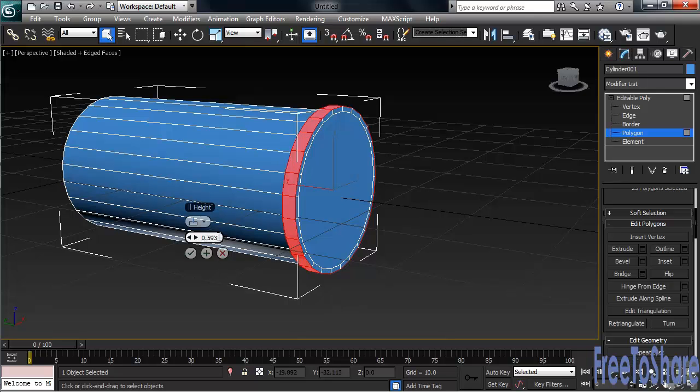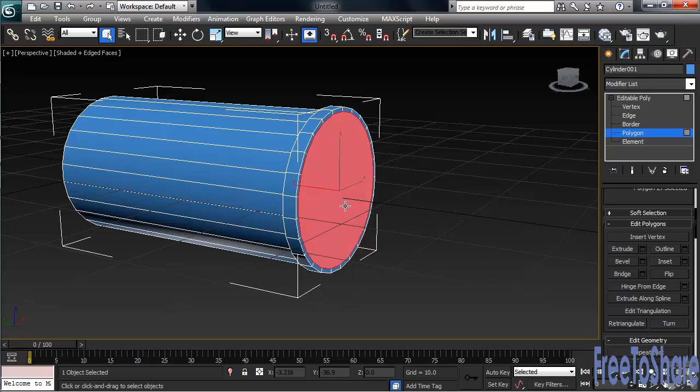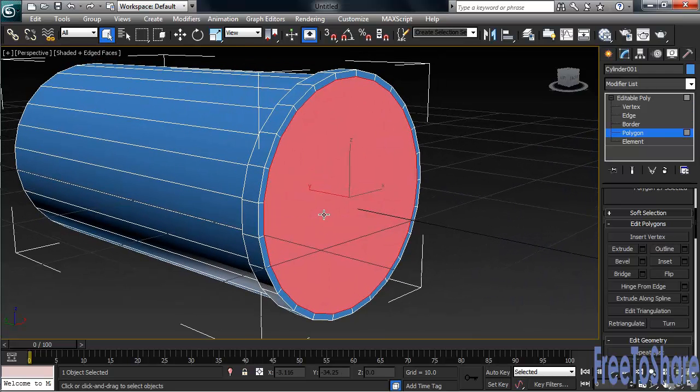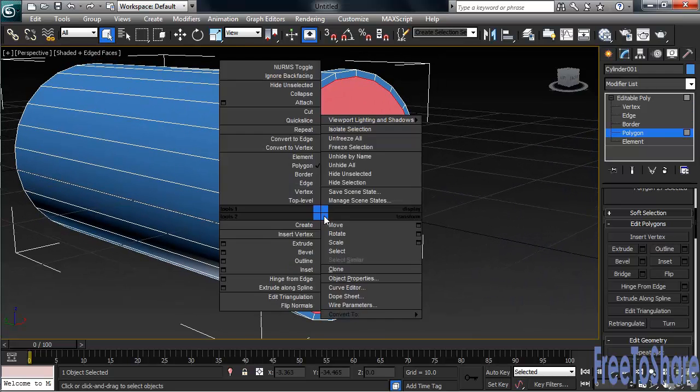You can double-click on the value, type in your number, then press Enter to lock it in. Let's accept by clicking on the green check mark. We'll stay in polygon selection mode and simply click on that large circular poly. Orbit around to get yourself in position, zooming in if you like. Then, using the right mouse click, down in the lower left square, choose Extrude.